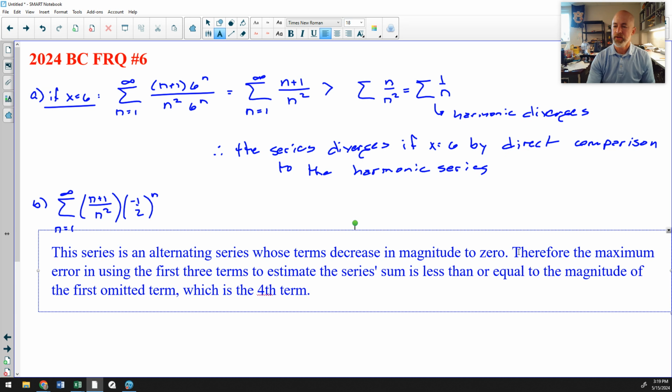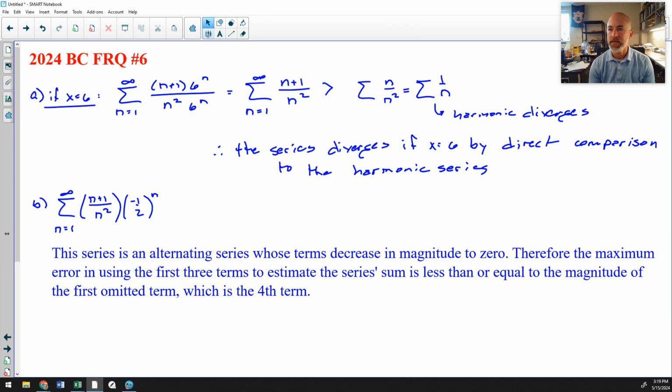I got a little bit carried away on that. And that's what I was kind of thinking about earlier when I was talking about all the mess of this. So my 4th term is going to be when n is equal to 4, because they did say that S3 is the first 3 terms.